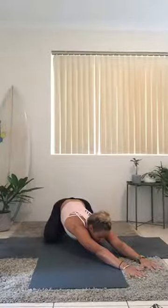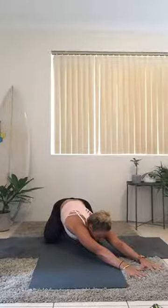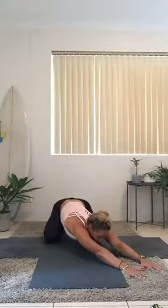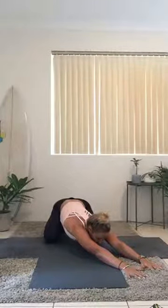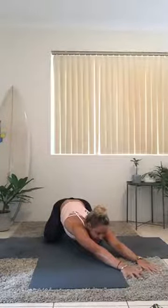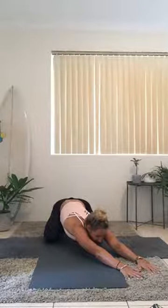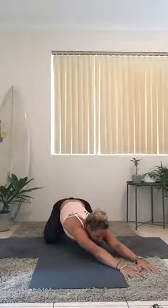So with your next inhale, find length, and with your exhale, find softness to release your right hip down towards the heel. Noticing the tension, and if there's too much for you to be comfortable here, I just want you to walk the hands slightly closer to the mat. So just finding the stretch, the amount that you can still breathe, but enough to be able to feel it.